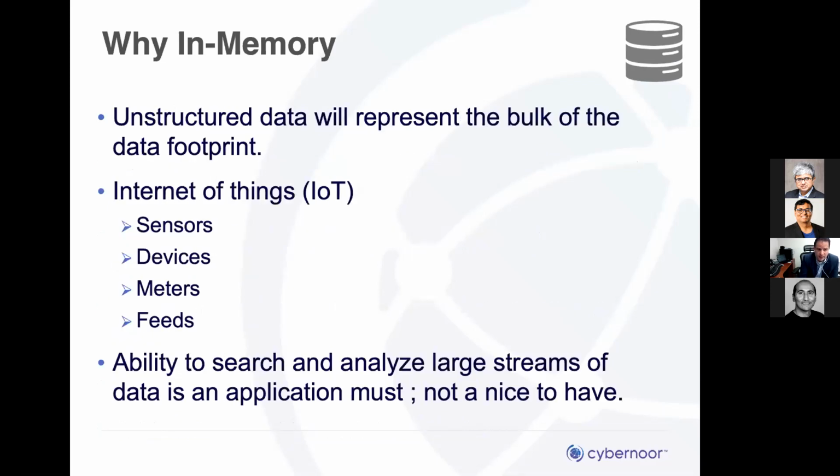So according to IDC, they're forecasting that unstructured data will actually outsize the transactional data that we typically deal with in packaged applications. And you can typically see that, for those of you who are dealing with those types of data, IoT, obviously, all the sensor devices, meters, all the data feeds that are coming in, definitely those data sets will outweigh the journals and the sales orders and the quotes that you have.